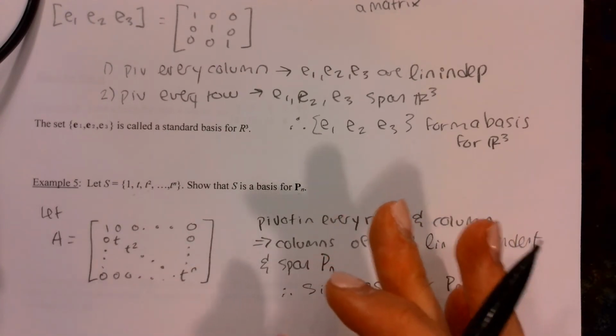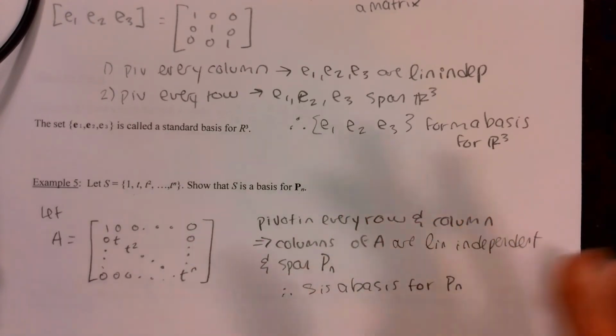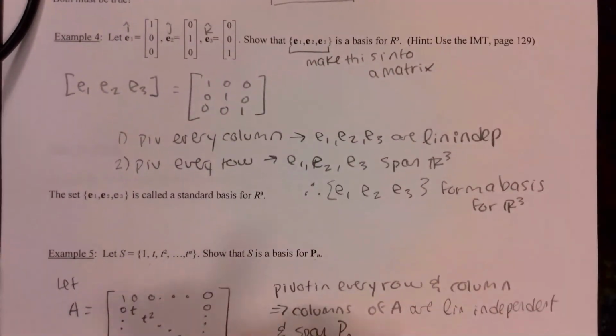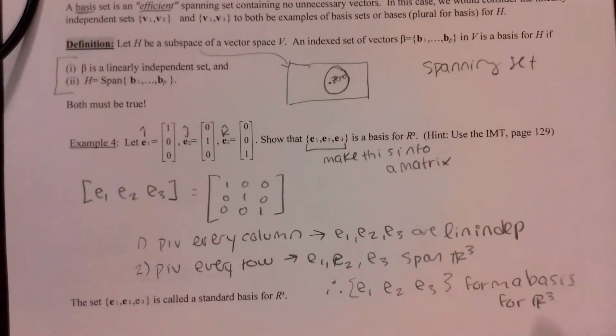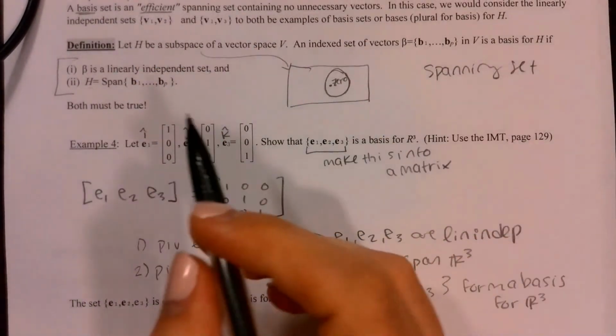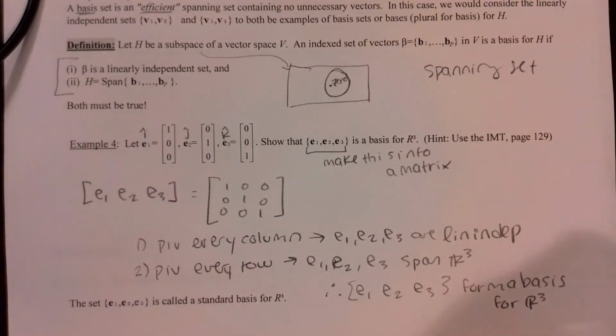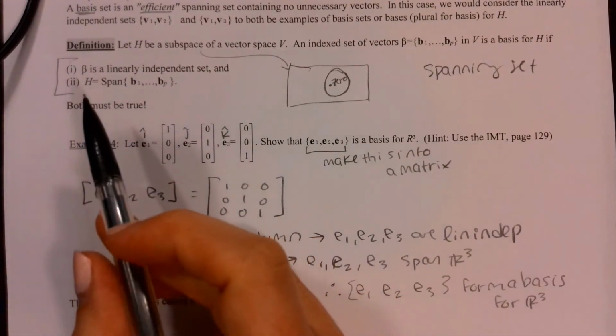So let's go ahead and look at other vectors that may still be, even if they're not our unit vectors or our most basic elements, they could still form a basis. Because remember, our basis only needs to be two things. We only need to have it be linearly independent and span all of the subspace or the dimension that we're looking for.